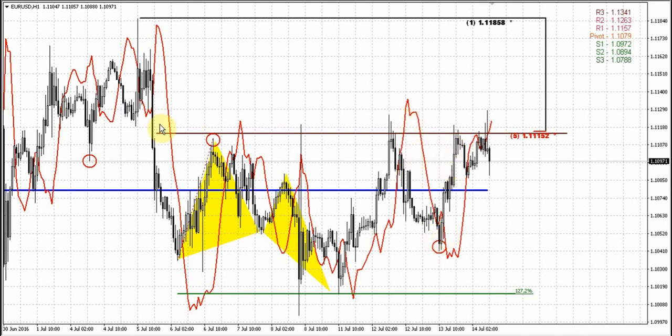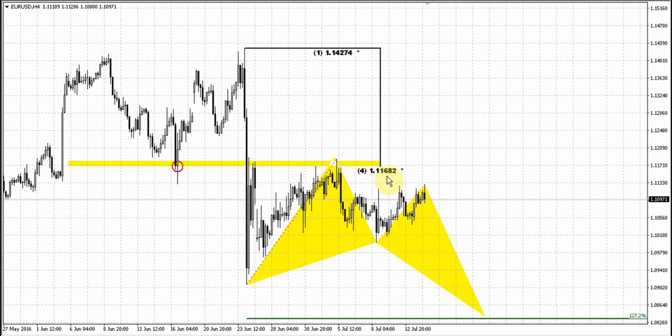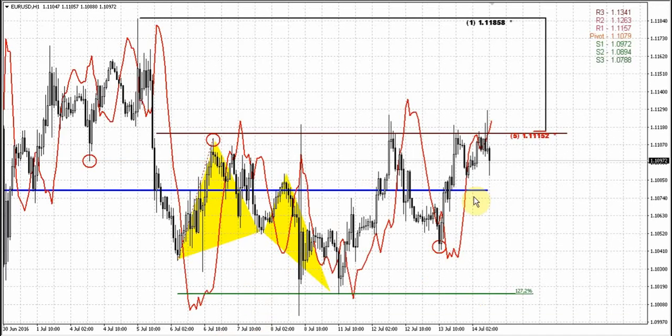What we have right now, take a look. The market has reached the neckline. The neckline stands at the 618 resistance of this most recent swing down, and this is simultaneously approximately the 50% resistance on the 4-hour time frame chart. So this one level, it's a major level, as you can see.